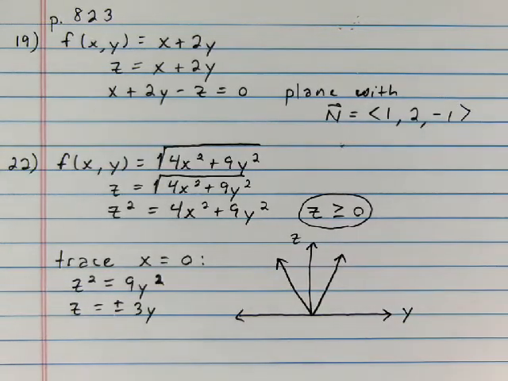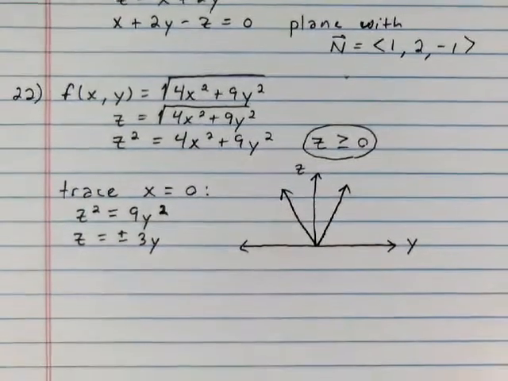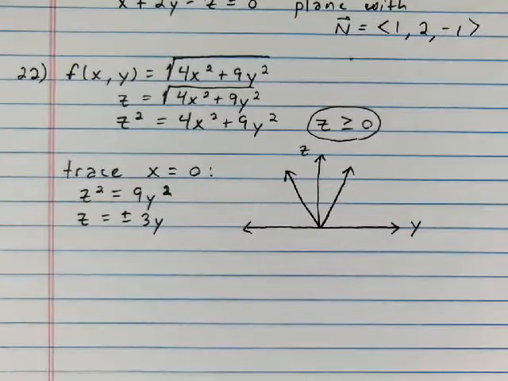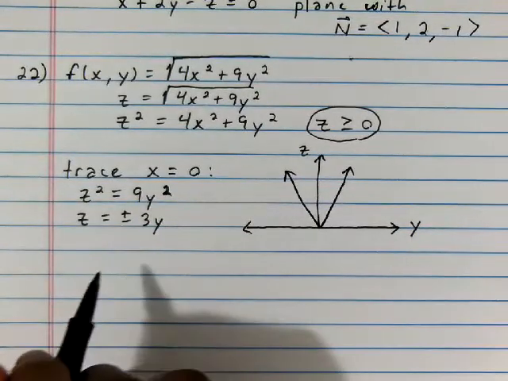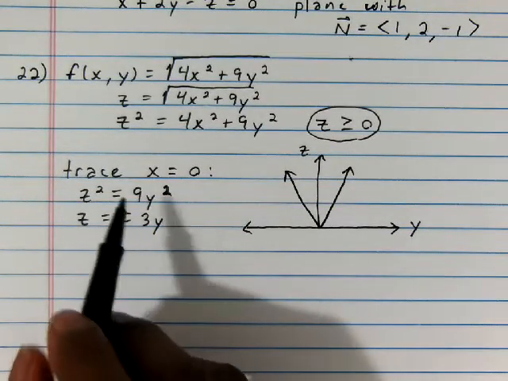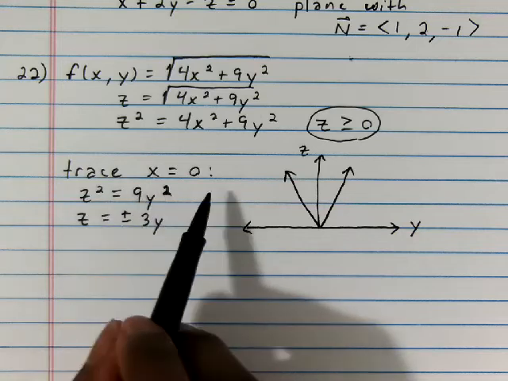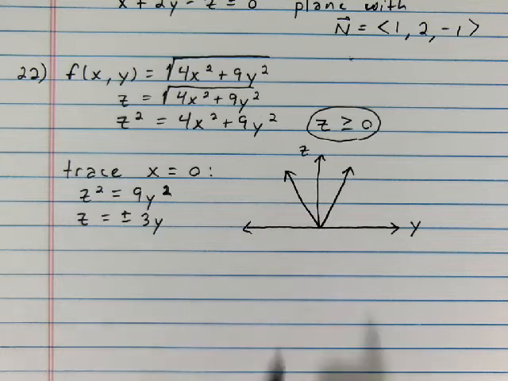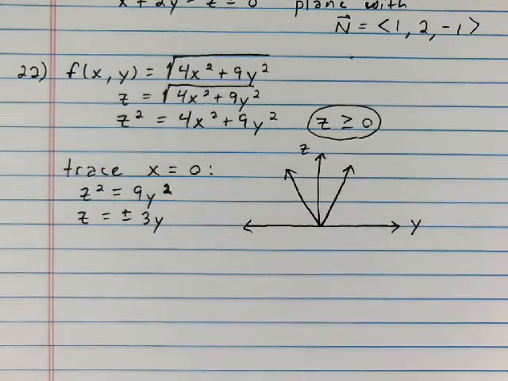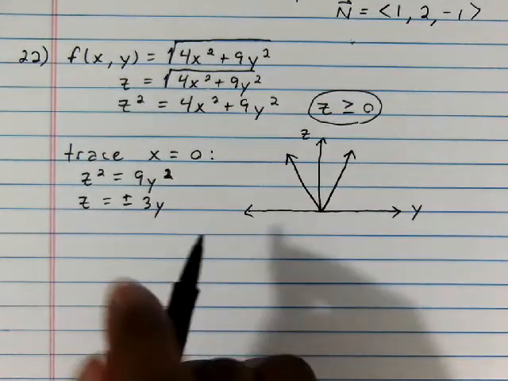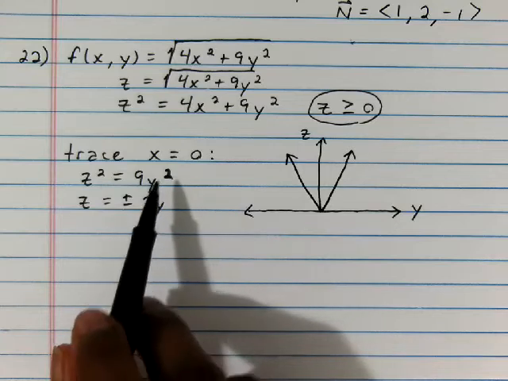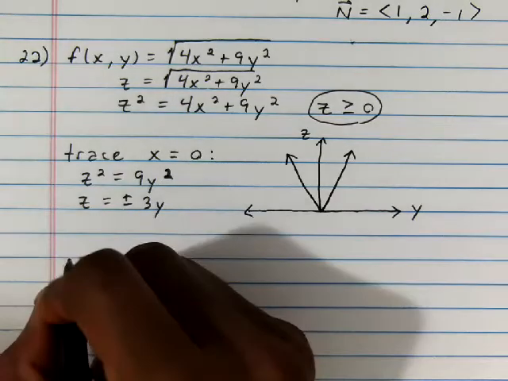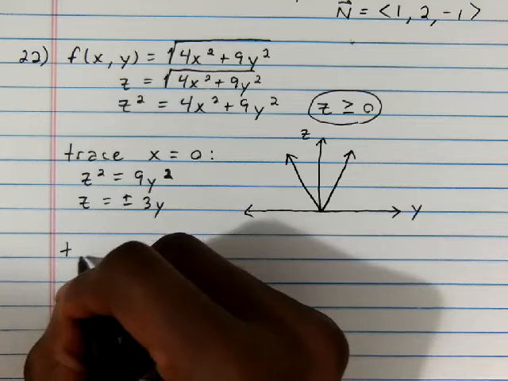So that's what we would have for that trace. So now let's do another trace. And you'll always see me do a trace x equals, then a trace y equals, or a trace z equals. I don't tend to do like 3 x traces. I'm not going to do x equals 0, x equals 5, and x equals 9. You can do that, but normally you're going to get plenty of information from just doing one for each variable. So let's look at the trace.